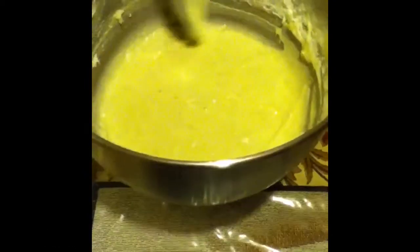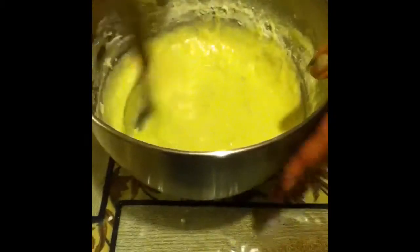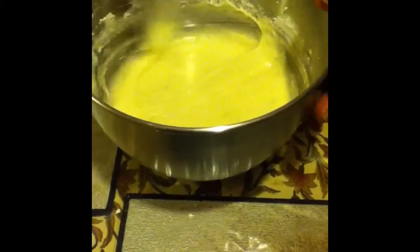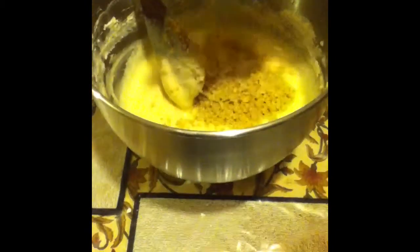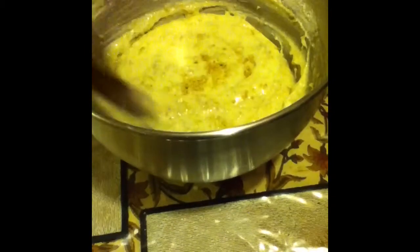Okay guys, I finished mixing — just mixing a little bit with the spoon to get some things together. Now I'm going to mix in the walnuts. That's a couple of walnuts and we're going to mix it all good. I got my eight inch pie pan ready — this will probably make two cakes. I'm going to pour half of this batter in the pan and bake it at 350 degrees anywhere from 15 to 20 minutes, depending on your oven. The cake will be ready when it pulls away from the side of the pan.